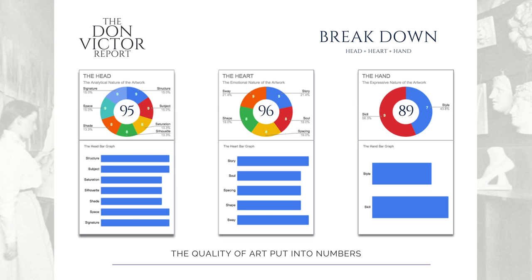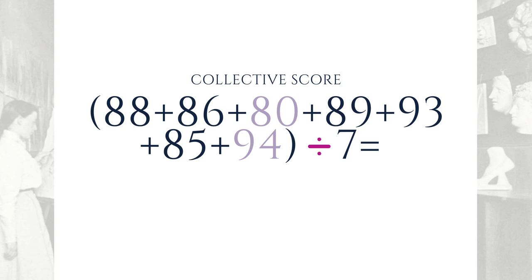The heart part, you can see it's fluctuating a little bit more. And so with that spacing, getting more rhythm in there, being a little more deliberate about that, and also the soul aspect of it. But again, he's pretty high, and so he's at a 96. So between the two here, he's a really balanced artist, head and heart, and that's rare to see. I don't think I've ever seen one who's been so close on that. That's very cool. And then he drops down in terms of, in this specific painting, his skill is high, but his artistic voice is a little low on this specific painting.